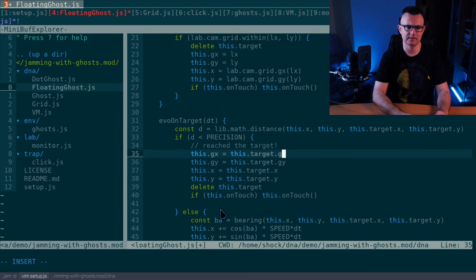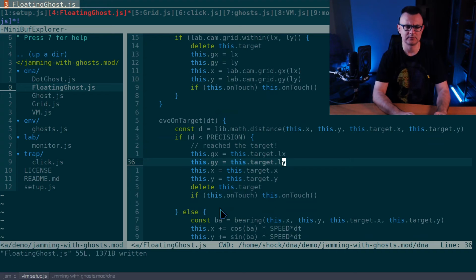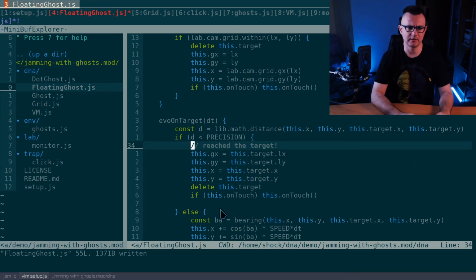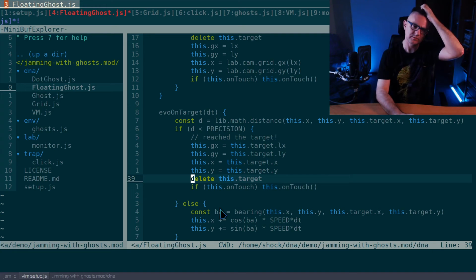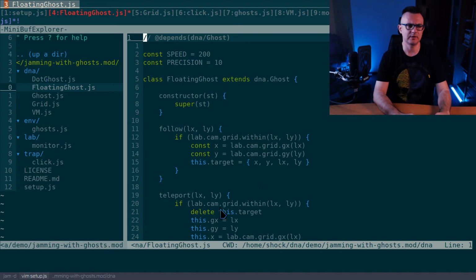let's state like grid X and grid Y. So we're gonna have always on arrival, we're gonna set ourselves the new target. Always. We can teleport or we can move. While we have target, it shouldn't be executed or anything.